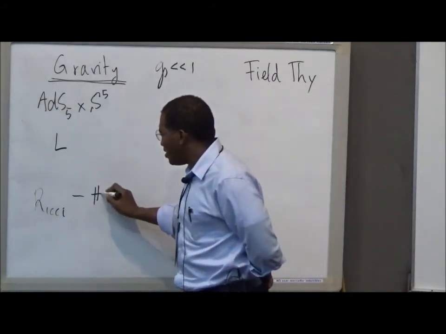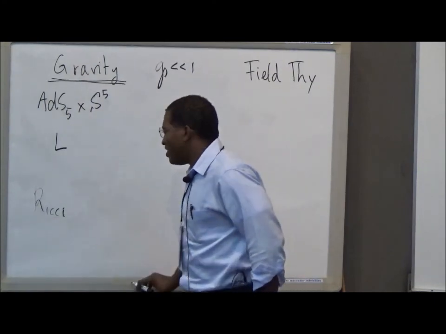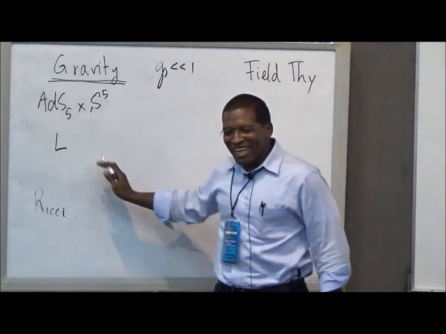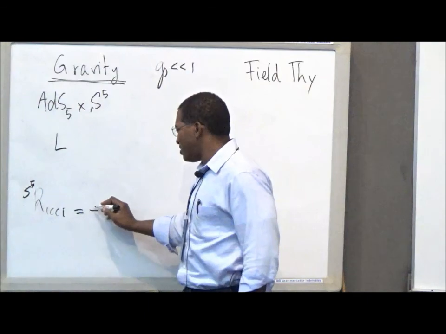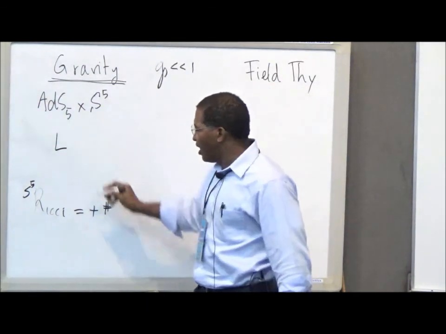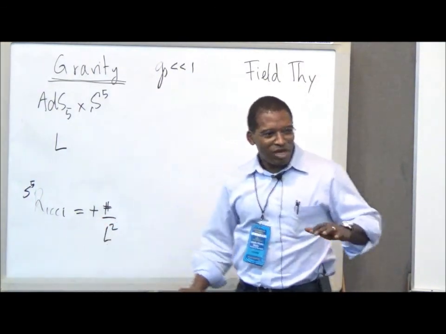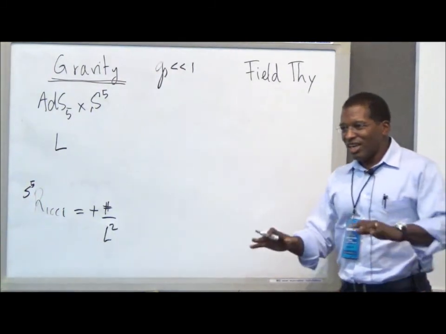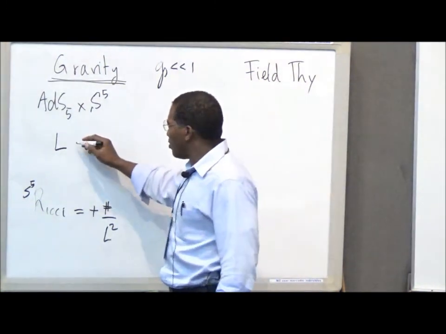Right, so there's a number. Actually, we can be a little bit more precise. Unfortunately, the Ricci scalar here is 0 because it cancels here and here. But let's just take the S5 part. It would be some number, positive of course in some convention, and then the only scale I have is this L squared. So if I want very small curvature, so that my gravity is well defined in the classical limit, I need this L squared to be large. So in this picture, I want L to be large.